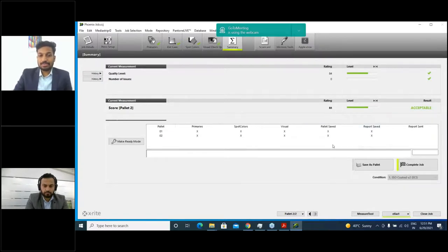Once you finalize, this way you have to measure a number of pallets. If you are printing a long run job, every hour you have to measure each pallet, one sheet from each pallet, which indicates that you are maintaining the entire load with the same stability and within the tolerance. When the brand owner looks into this data, the brand owner will also be happy regarding your performance. If it is a short run job, you have to measure one in the beginning, one in the middle, and one in the end of the job. If it is a long run job, you will get up to 10 pallet measurements, which indicates the stability of your production.